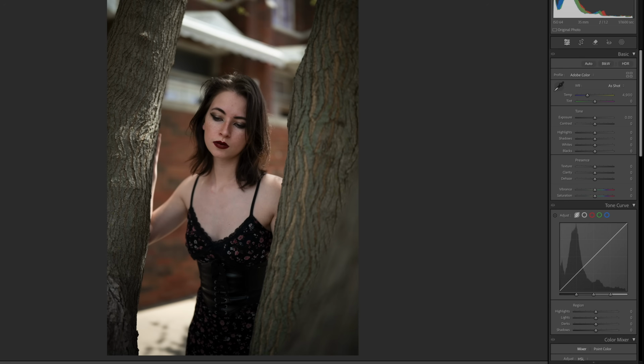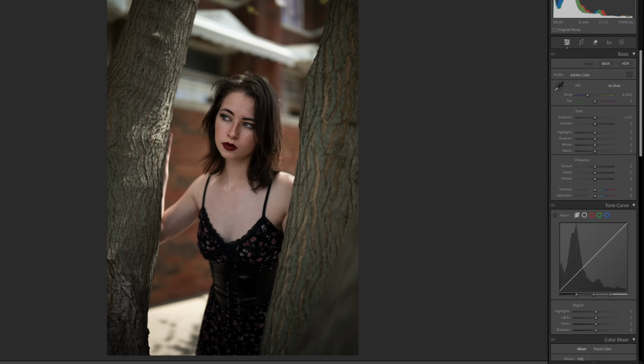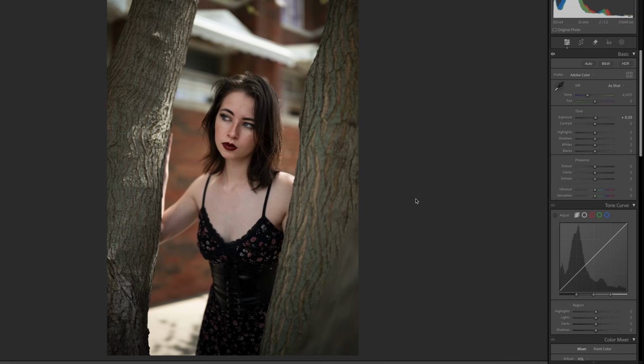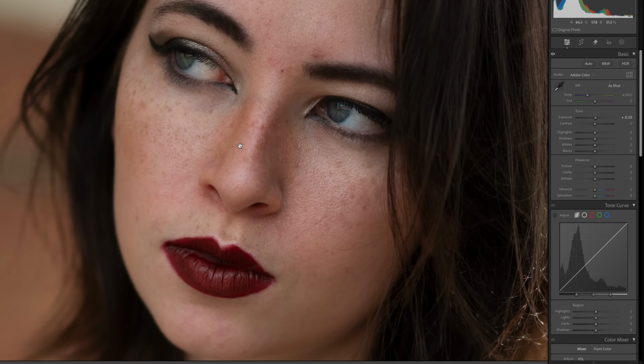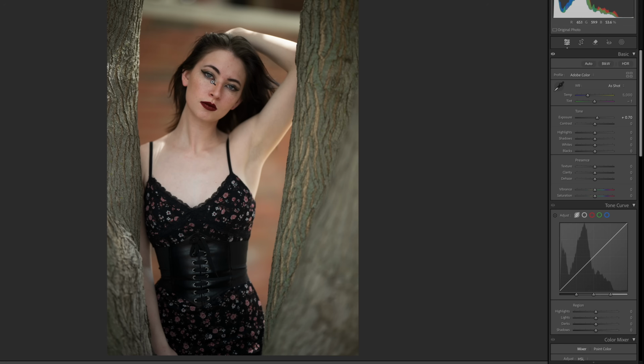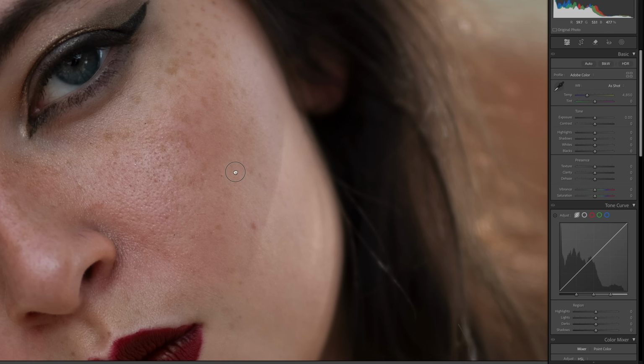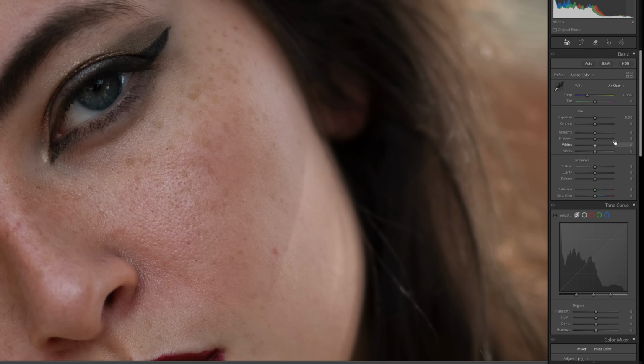Oh my God. This is the 35 1.2. It's just so rich. Oh my gosh, dude. It's just so pretty. It's such a pretty freaking lens. That's the 85. To be honest, I might like the 35 color rendering better because it requires no work to make it look more beautiful. And I honestly don't know if the 85 is any sharper. That's the 35 1.2, and I swore that I was just looking at the 85 1.2.